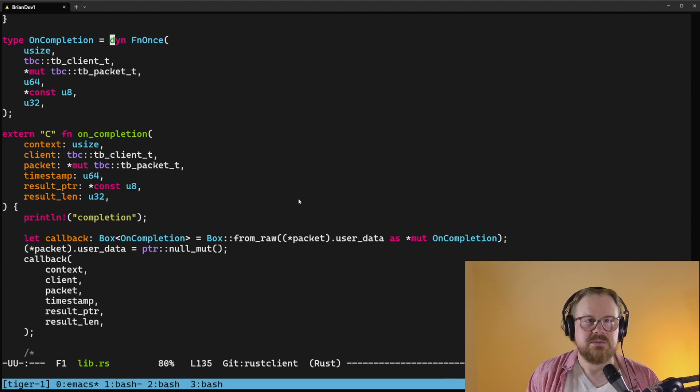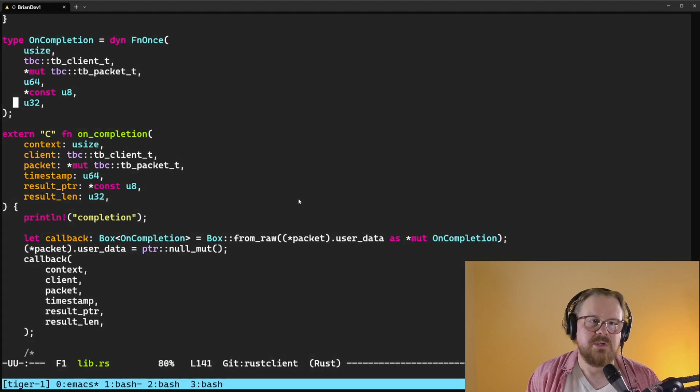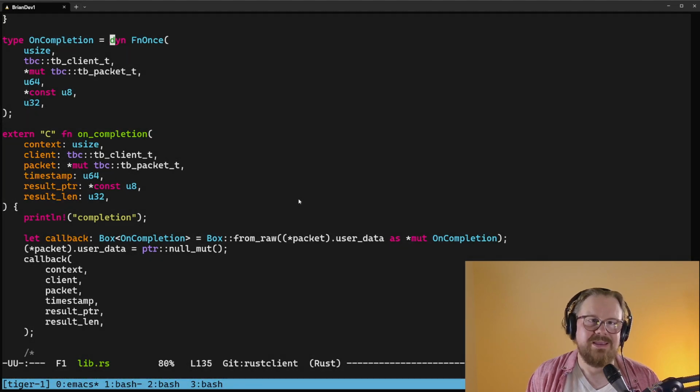What I'm thinking is this might have supposed to have been a box of box of dyn FnOnce. Because dyn FnOnce is a fat pointer. If we put it in a box, that box is also a fat pointer. So to make a thin pointer out of it, you might have to double box it, which is super ugly.